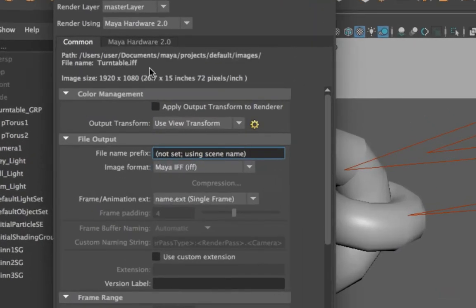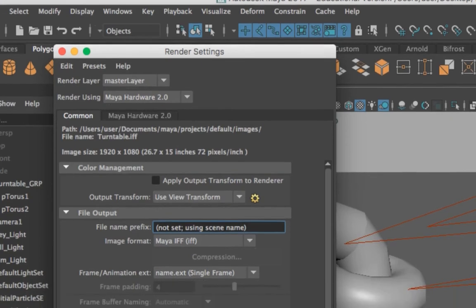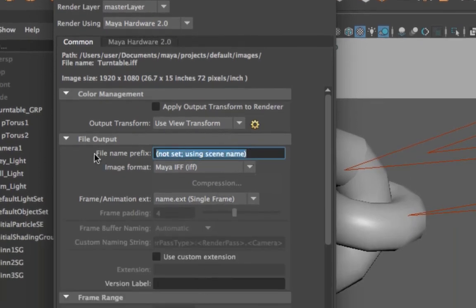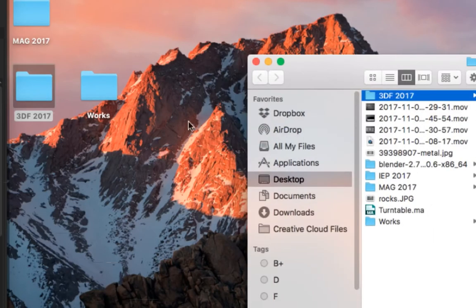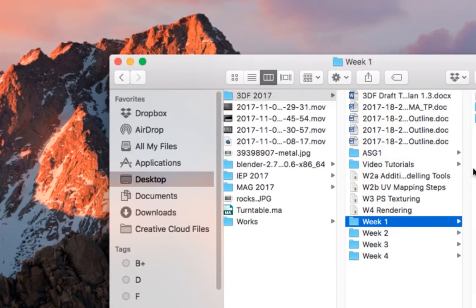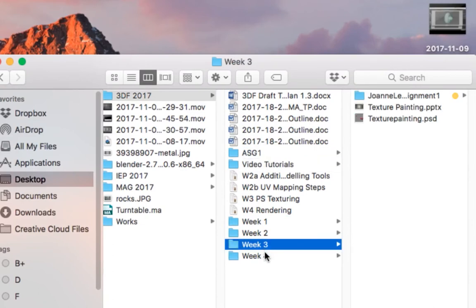So make sure you're in Hardware 2.0. And I'm going to give my file name turntable. What you're essentially doing in this step is creating 144 images in one go to put in After Effects.